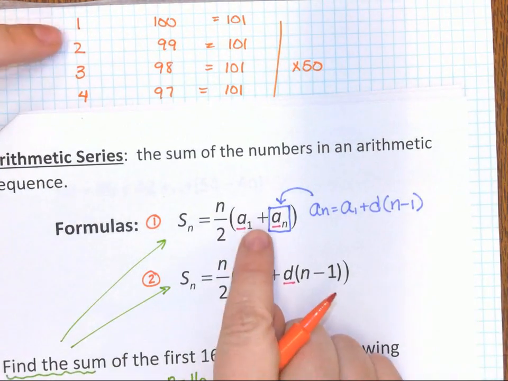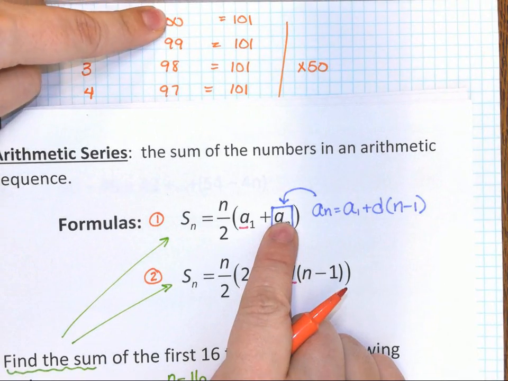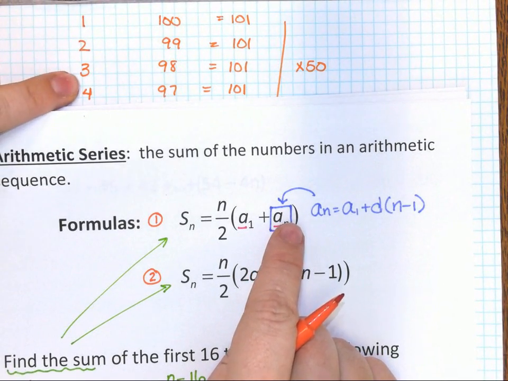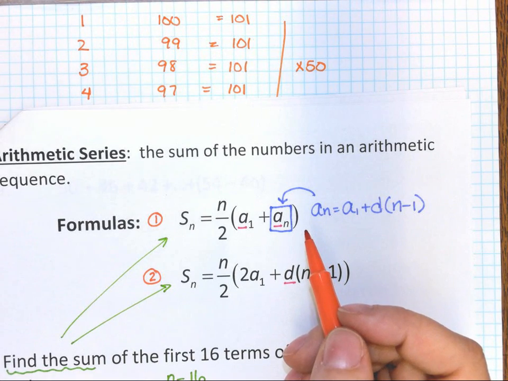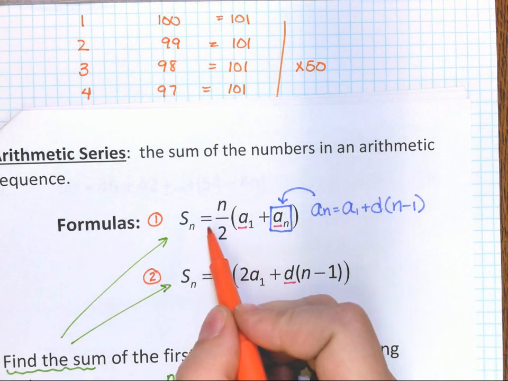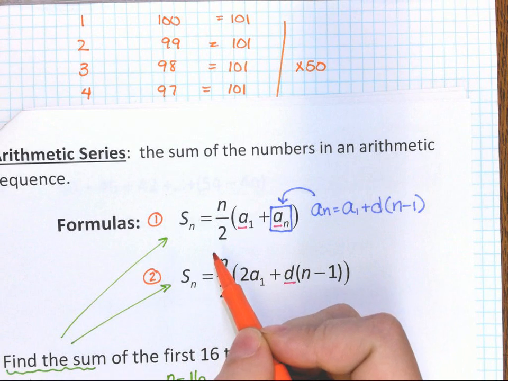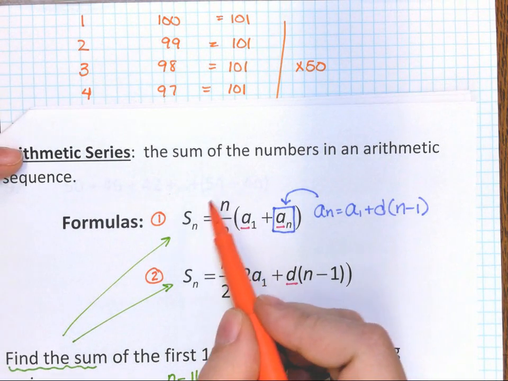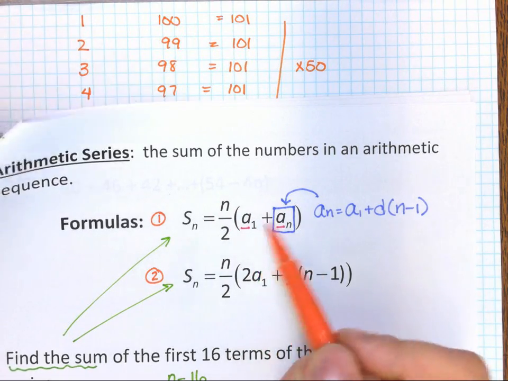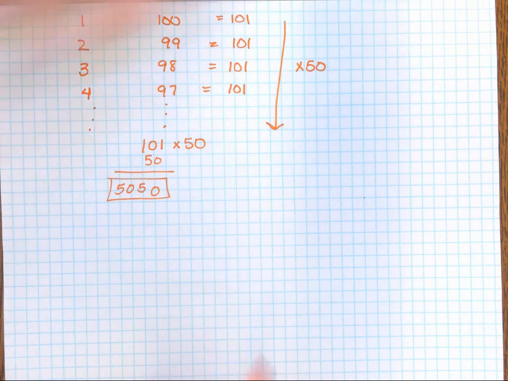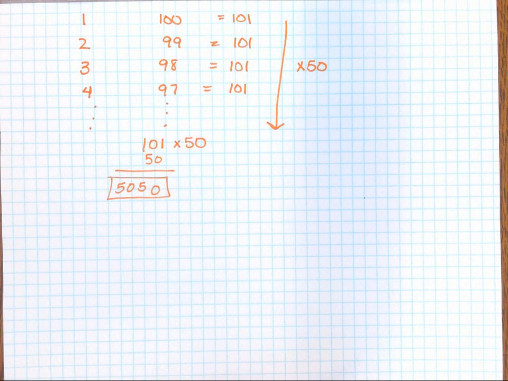So look at this. First term plus last term. And as I go through my terms working in from the back and the front, it's always going to give you the same thing. N over 2, because that's how many times you're going to have that sum. And always, either n or this sum will be even. So your answer will always be a whole number if all of your terms are whole numbers. Kind of cool, huh?